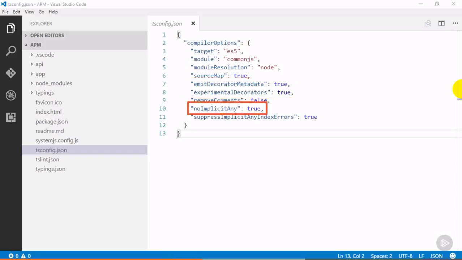The no implicit any option defines whether the TypeScript compiler will default untyped variables to a type of any if it can't infer the type. If we want to ensure all of our variables are strongly typed, we can change this to true. Feel free to add or change this file as needed to configure the TypeScript compiler to the needs of your application and environment. So, disappointingly, the TypeScript compiler isn't psychic. It uses this file to know how to compile our TypeScript code.